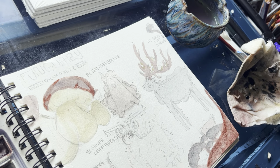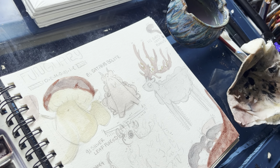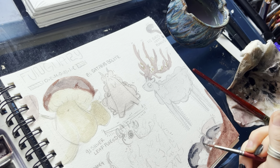But I think that they really balance each other out. They give a really grungy vibe, which is what I was going for with this demonic palette. All of these mushrooms are inedible or poisonous or just one way or another scary shrooms that you don't want to touch or be around. So I loved this theme. It was kind of right up my alley.